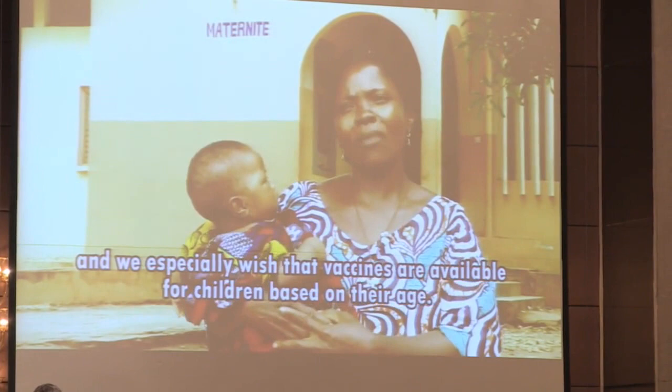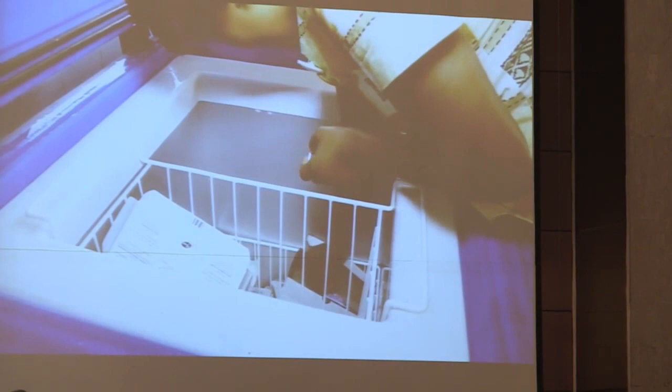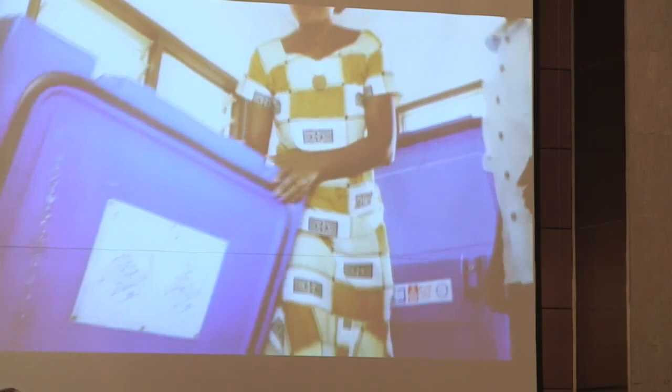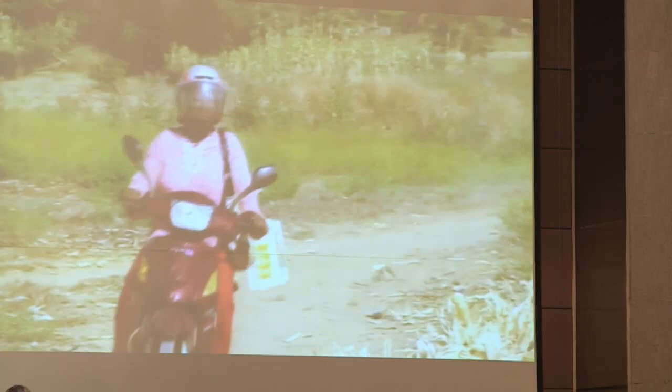Vaccination is one of the most effective public health interventions in protecting and improving the health of populations. However, for quality vaccines to be available in health facilities in the right quantity, at the right time, and above all, in the right conditions, the existence of an efficient logistics system is essential. In Benin, a review of the National Immunization Program reveals shortcomings in the vaccine and consumables supply chain, delaying the introduction of new vaccines and hindering the improvement of immunization coverage.